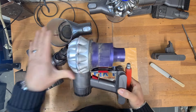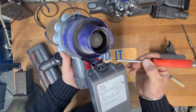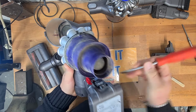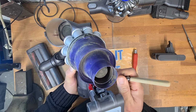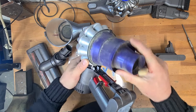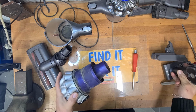So to remove the motor from the cyclone, what you're going to do is flip it upside down. There's 2 white tabs, just use a screwdriver or your butter knife. Butter knife works better normally. And all we're going to do is bring those tabs in and pop the cyclone off. Let's move that out of the way for the moment.